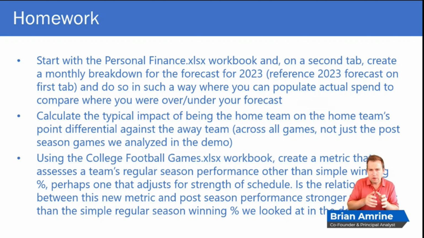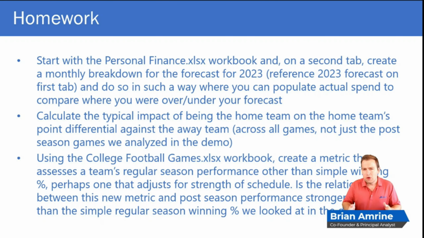What we want to do now is add in a column next to it, or at least some method of comparing what your budgeted amount was for each month to what your actual spend is. So come up with a second tab that breaks down your budget by month and allows you to assess how you did that month in terms of income and expenses against your forecast. Love to see what you come up with, and maybe you can share a little bit about it in the comment section of this video.